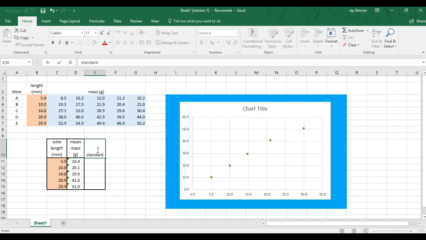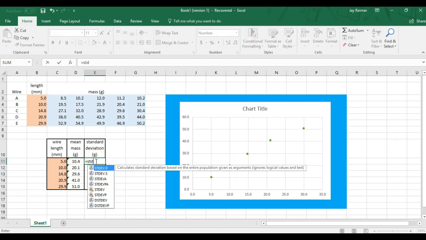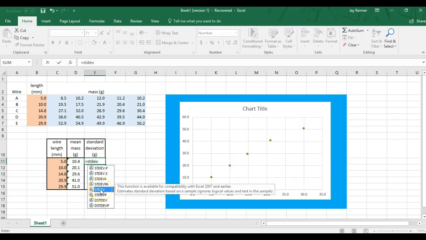So let's get this in here first. Standard deviation, and it's going to be measured in the same units, in grams. Now I want to find the standard deviation for the 5 millimeter wire that has the average mass of 10.4 grams. So I'm going to do it just like I did means. I'm going to click on this box, and type on my keyboard equals STDEV, and we want this one down here, the basic one.